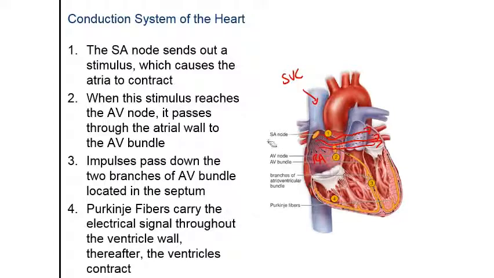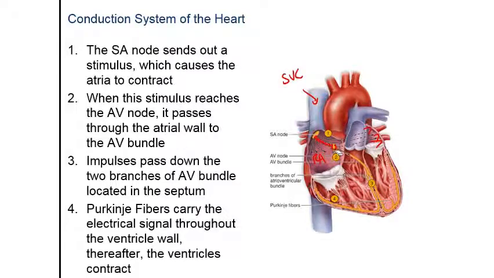The higher the frequency of the signal, right, the more signals it sends per minute, the higher your heart rate is going to be. So as the signal spreads across your atria, then the two atria will contract, causing the blood to go down to your ventricles. And at the same time that the atria are contracting, the signal from the SA node will travel to another cluster of cells located right here.